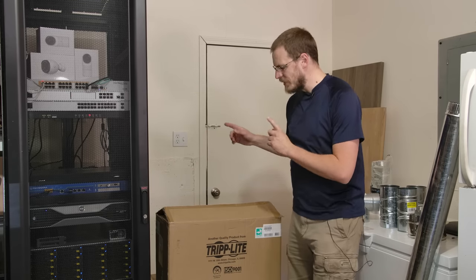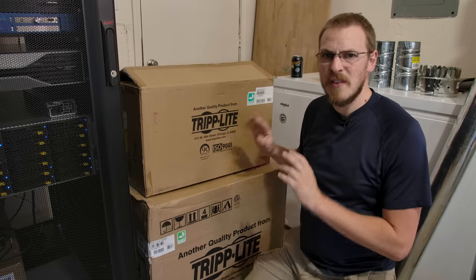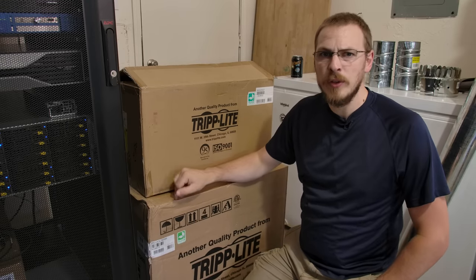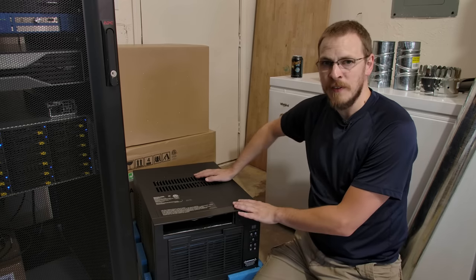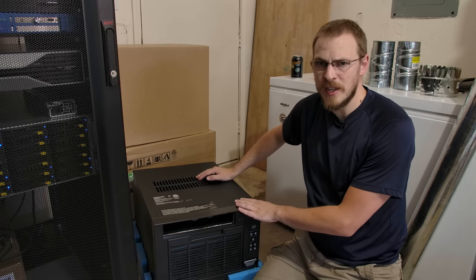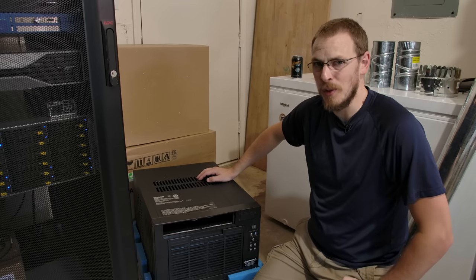Well, that'd be whatever is in these two boxes right behind me. Inside of these two boxes right here is pretty much everything that I need to air condition my server rack, starting right down here at the bottom with the Tripp Lite SRCOOL7KRM. So here is the brains of the outfit. This is the Tripp Lite SRCOOL7KRM, and this was graciously sent over by Tripp Lite for this project. So huge shout out to you guys for making this whole thing possible.